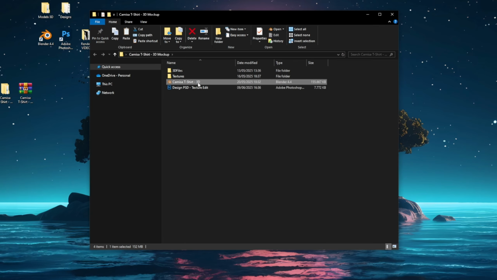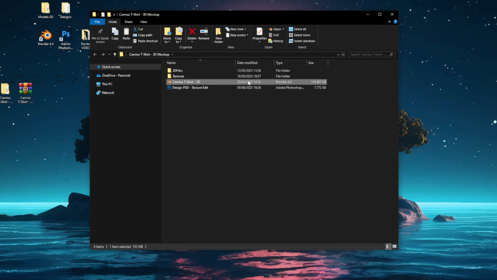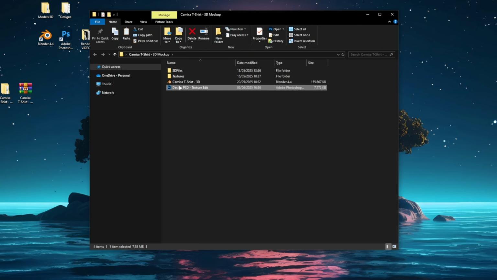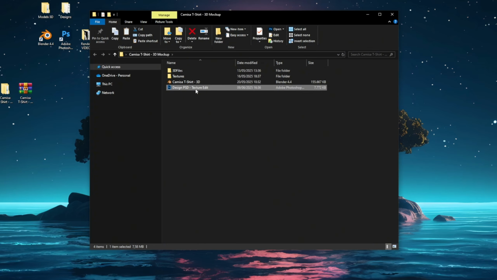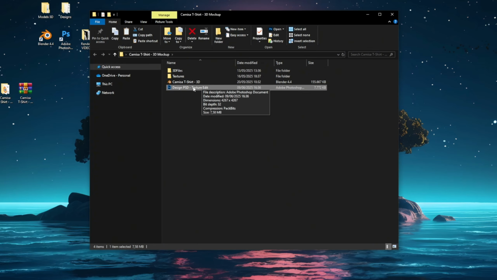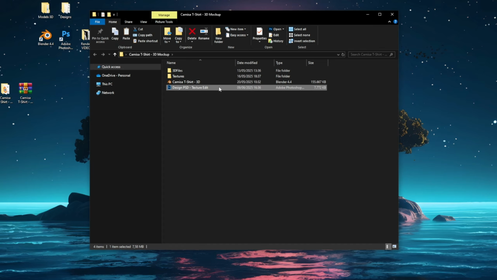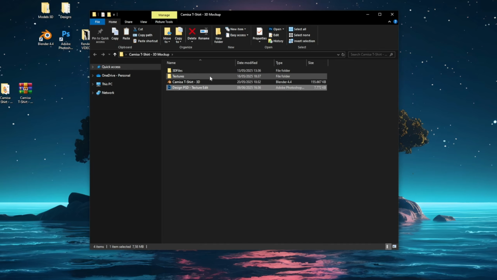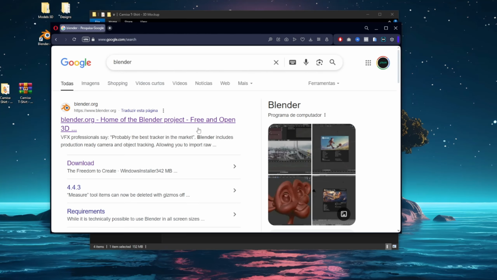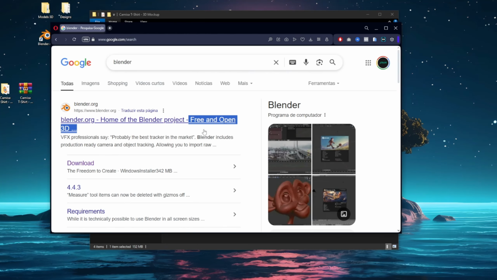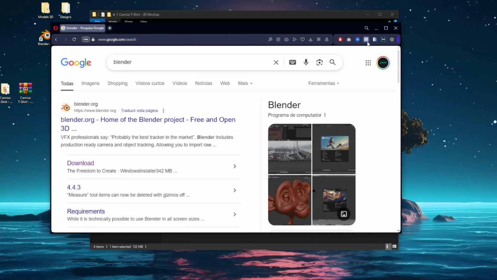We also have this file that will open in Blender, which is 3D. And that file you can open in Photoshop, or you can also open in Photopea, an online editor that you can use for free. It also accepts PSD files, so you can edit online without having Photoshop. You can download Blender through the official website. The software is free, so you have no cost with this tool too.